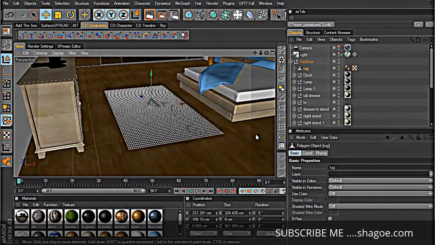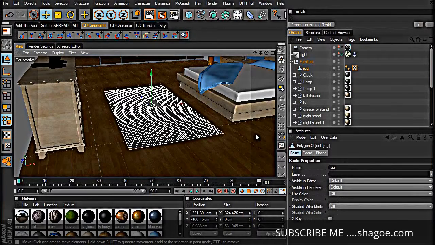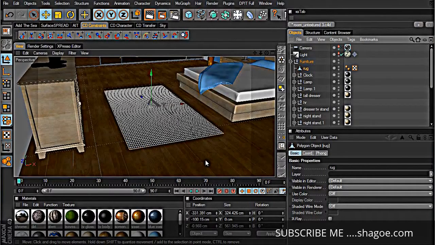So the idea with the rug that I did in the original render was that I applied a material to it, and instead of using a bump to generate kind of like a carpet type of look, I wanted to add some thick threads, almost like some type of Persian rug or something along that line. But I wanted the threads to take the color of the material that was applied to the rug object. In this case, it was just a plane that I subdivided. So we want to create a material for the rug.